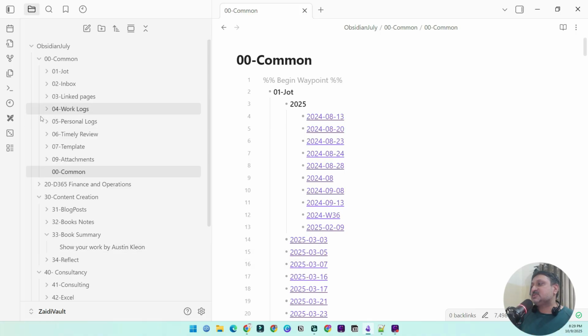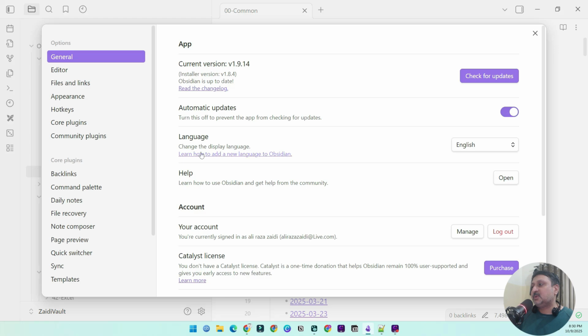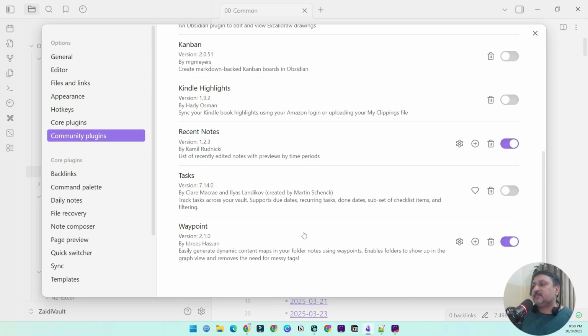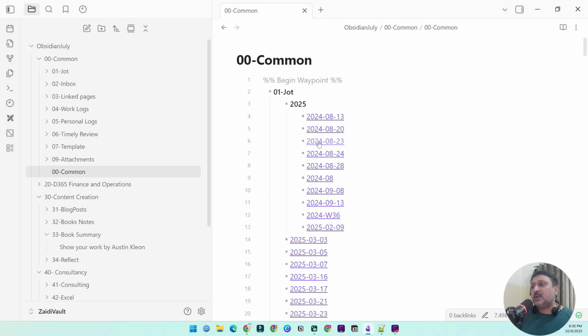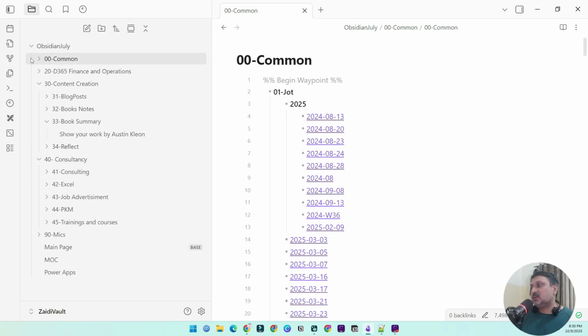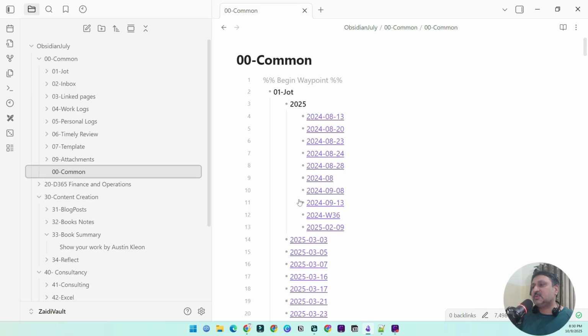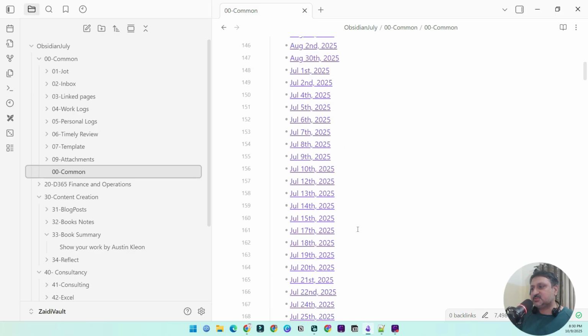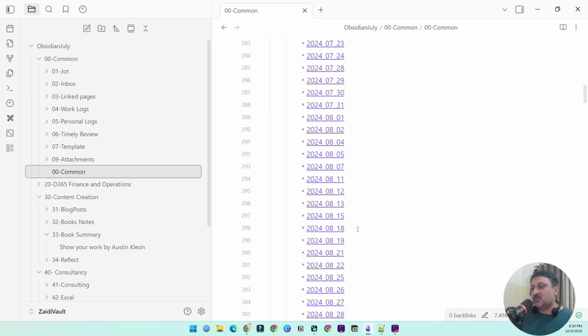For the index page I use a community plugin, Waypoint. It is by Idrees Hassan, and it's amazingly good. So how do I use this? For example, for each folder, if I'm in Common, these are the folders there in Common, where most of the journals are, so dates and all are here.